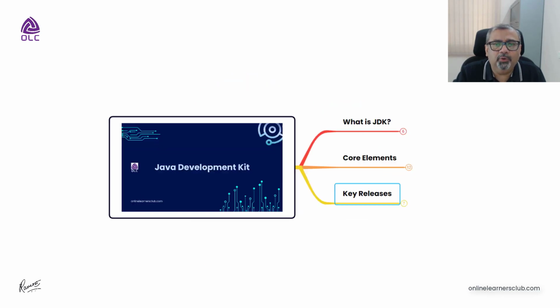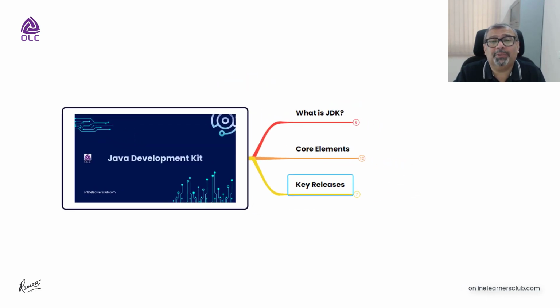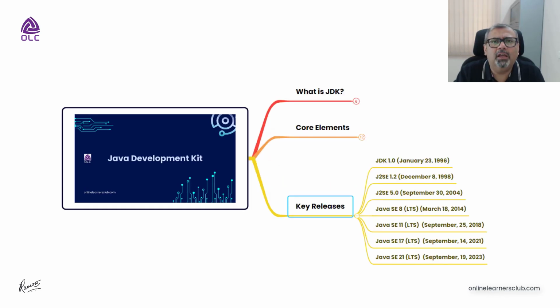In addition to this, we do have the key releases. Here is a quick timeline where you can get an idea about how frequent the releases of JDK are. For example, the first JDK was on January 23rd, 1996. So 96 was the first JDK. Subsequent to it, I have given certain important major releases of Java, and of course you can go to the Java documentation or even the Wikipedia site and look for Java versions and JDKs. You will see the complete trail of the entire history. But here I have taken some milestone releases.